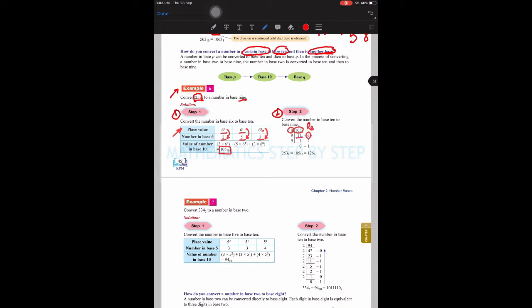All these are the remainders, okay? Then we divide by 9 again, we get 1, the remainder is 2, okay? Then we divide by 9 again, we get 0 here, 1 here, okay? And we'll read from bottom to top. So 1, 2, 6 base 9, okay?